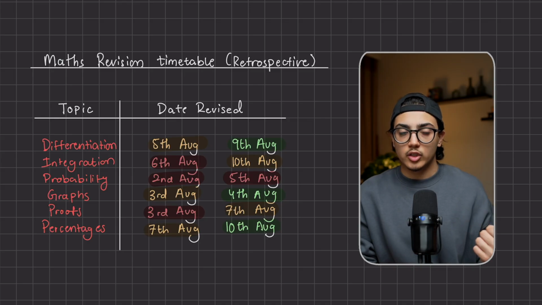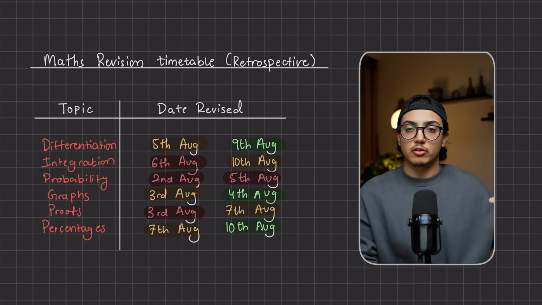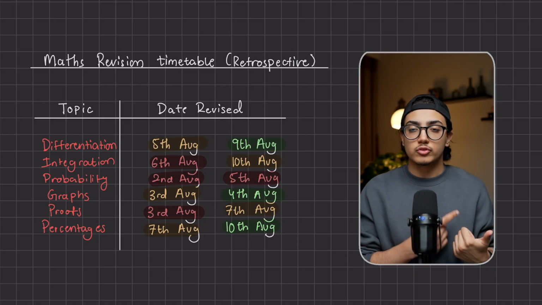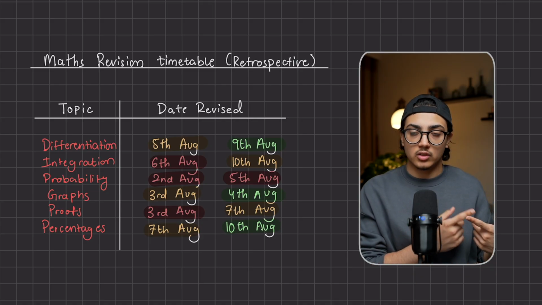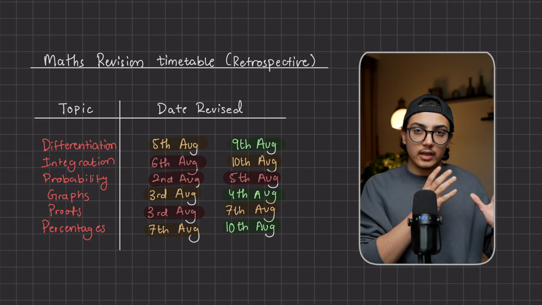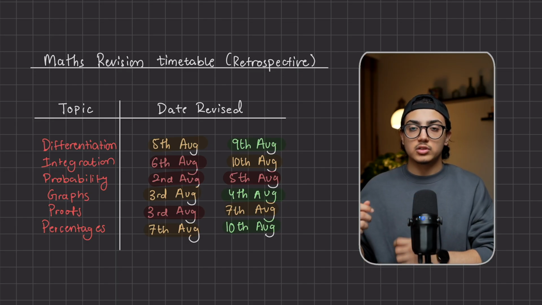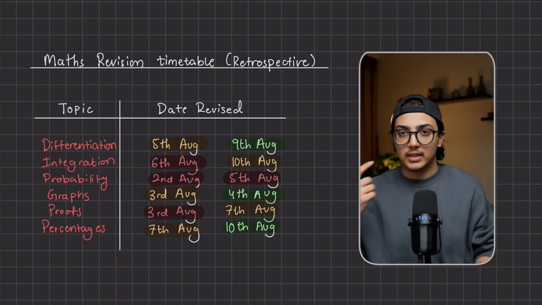Now you can probably already see why this revision timetable is 10 times better than the prospective one, but let me give you a couple more points so that your belief in this system is completely solidified. Number one is that it trains active recall. It forces you to realize your mistakes and then actually solve practice questions to improve and get to that green mark where you're getting every single question right. Number two is that it improves your spaced repetition, which is one of the best study techniques out there, which is studying a particular topic at different time intervals to make sure that your brain combats the forgetting curve.